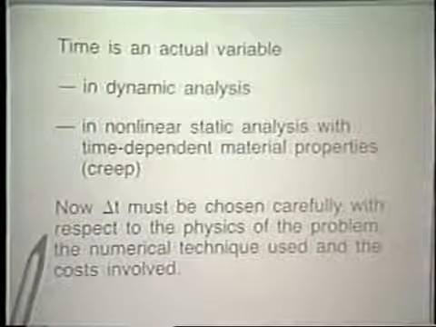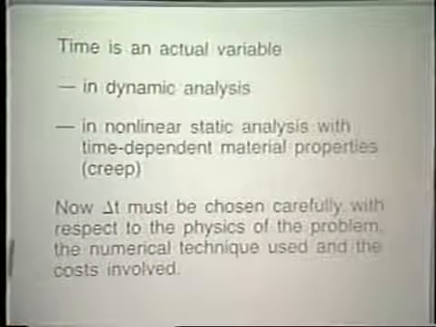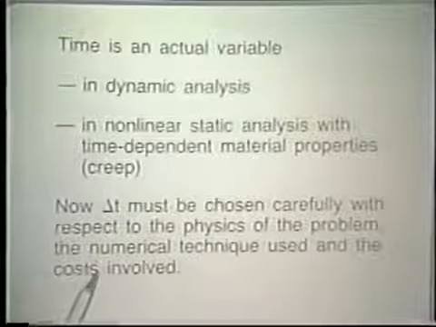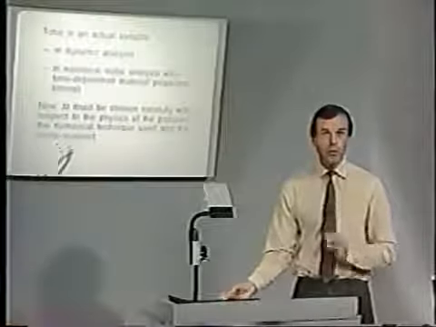Now, delta t must be chosen very carefully with respect to the physics of the problem, with respect to the numerical techniques used, and the costs involved. If delta t is not chosen appropriately, you may have a very high cost for the analysis, and on the other hand, you may, with an improper choice of delta t, also obtain very bad results. So it is very important to choose delta t judiciously for an accurate and cost-effective analysis.